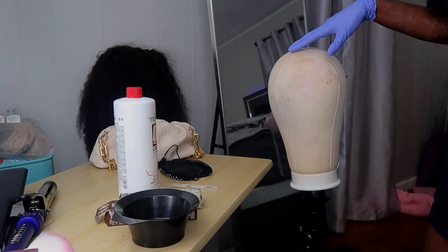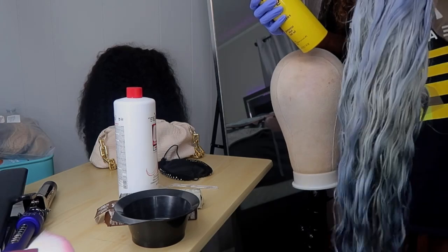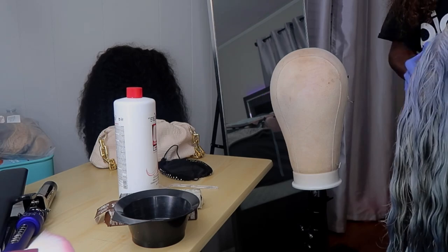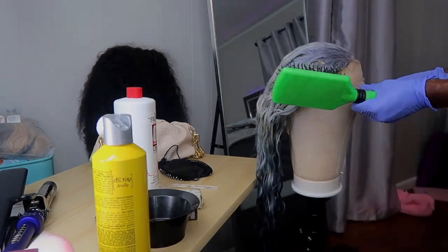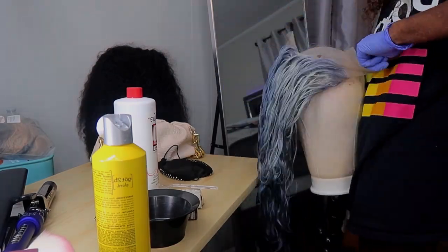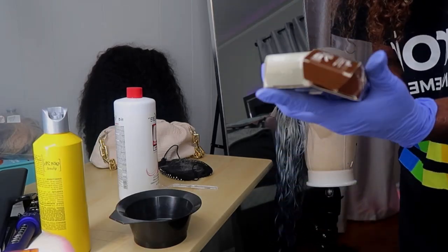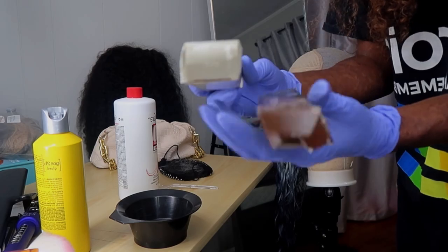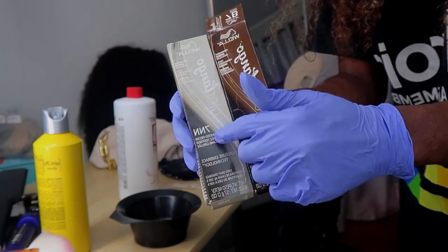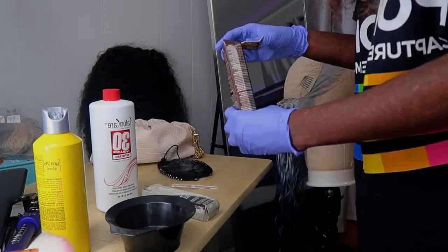All right, so before I go any further, I'm gonna go ahead and tone the knots and I'll show y'all how I do that. Y'all see how it's all patchy up in there? Anyway, I'm just gonna spray the hairline with Got2b. So to tone the knots, I'm using Wella Color Tango hair color in 7B and 7NN. I'm using equal parts of both with 30 volume developer, and I'm gonna leave that on for 5 minutes.